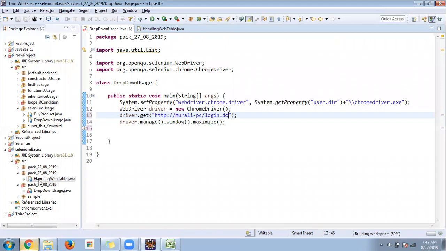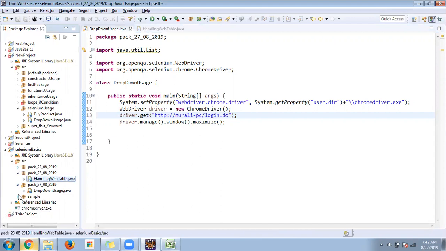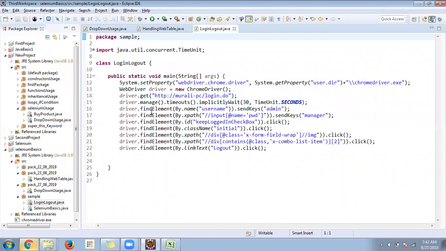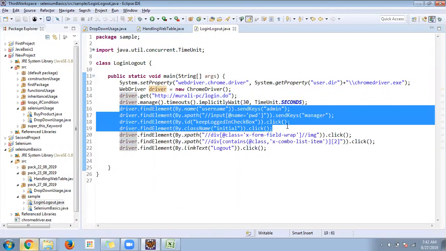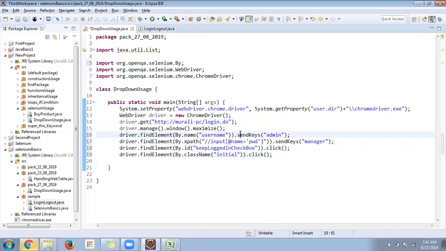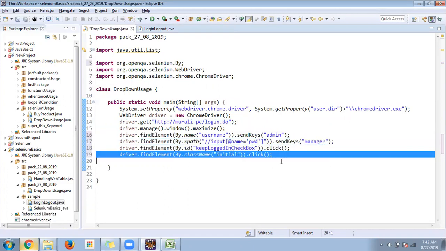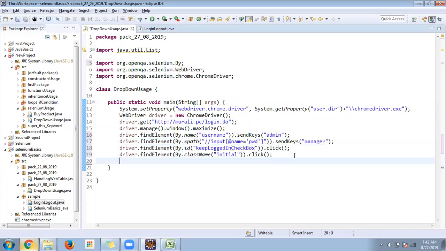For the login, we have already written the code, so let me take it directly, because all these things we have already seen, to make sure that we do our needed things faster. This line will enter the username, password, click on the checkbox, and click on the login button. Then after that, I will enter into the home page.